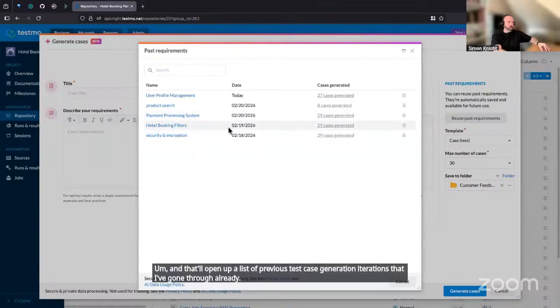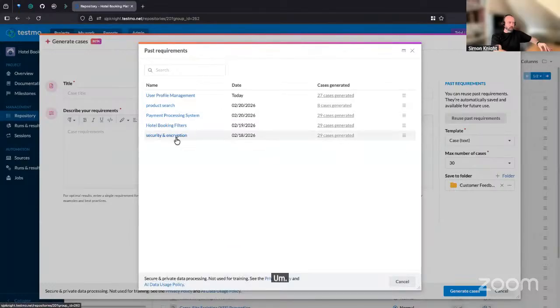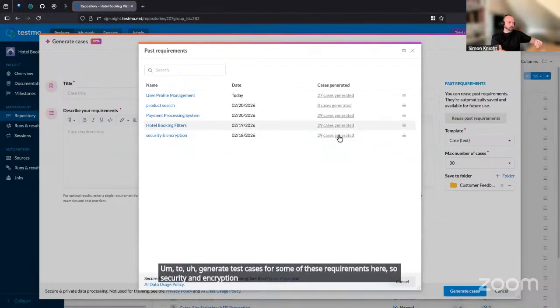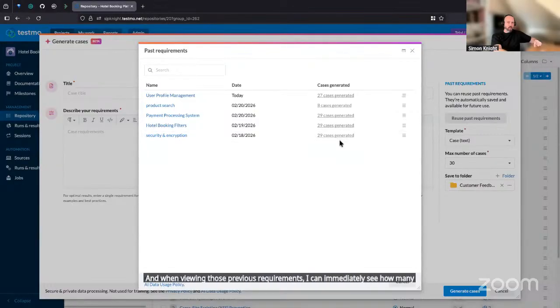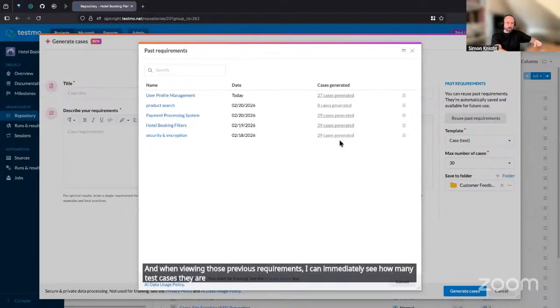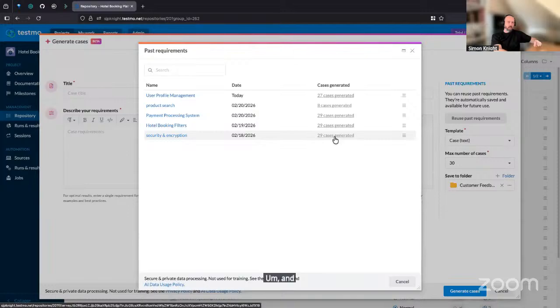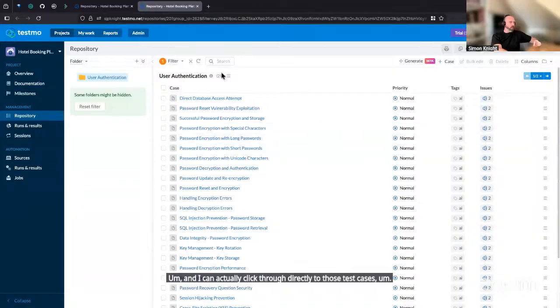So you can see that from a few days or so ago, I've been using the test case generation workflow to generate test cases for some of these requirements here, so security and encryption, hotel booking filters, etc. And when viewing those previous requirements, I can immediately see how many test cases they are already associated with. And I can actually click through directly to those test cases if I want to take a look at those.